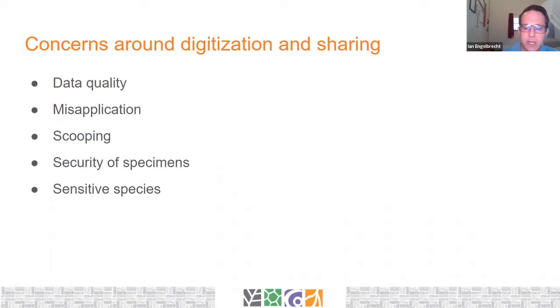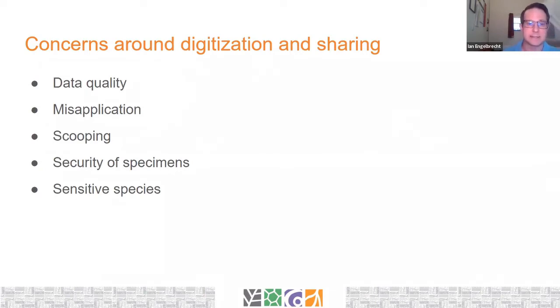Another concern that people raise is about misapplication of the data. They say, well, someone's going to take my museum data and use the data inappropriately because they don't know the details of how the data were collected, or there might be biases in the data set. And again, the truth is that most institutions' data are not perfect.